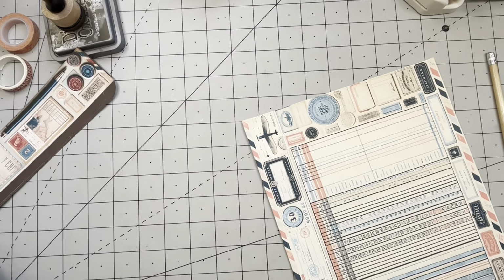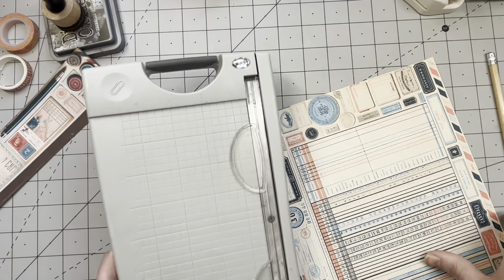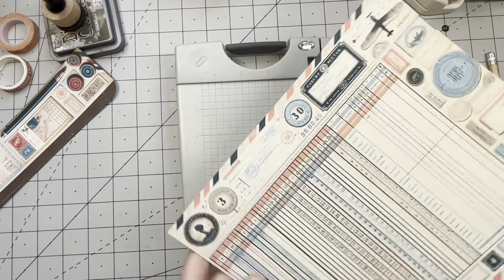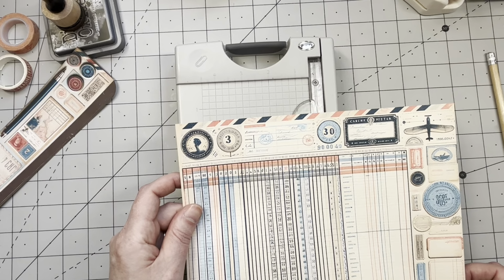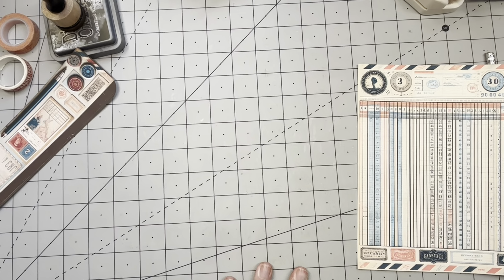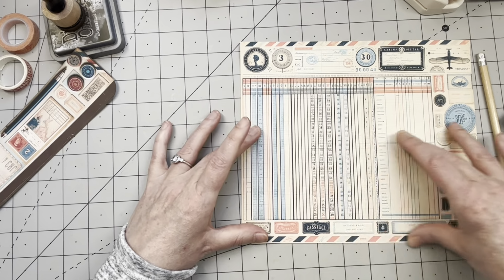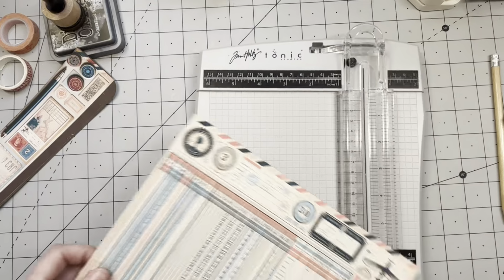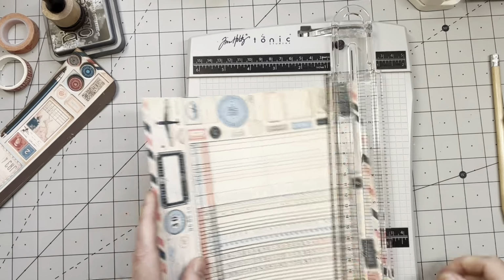Now, draw lines, a ruler and a knife. I'm taking out my paper trimmer. Will that work? Hopefully it will. It won't. I'm going to take out my large paper trimmer. Why? Because I also want to use the smaller part here. Using a ruler and a knife would have been way quicker, lovey. I know, but I did it this way.